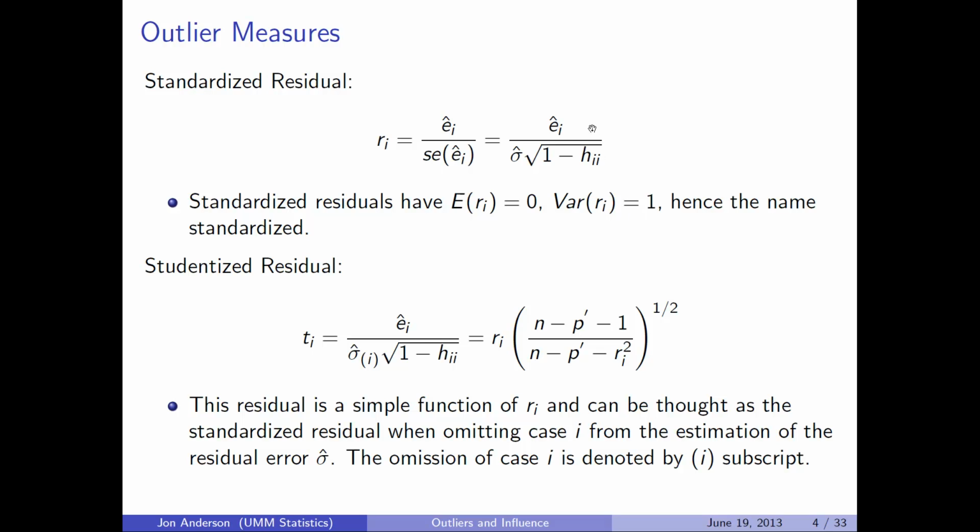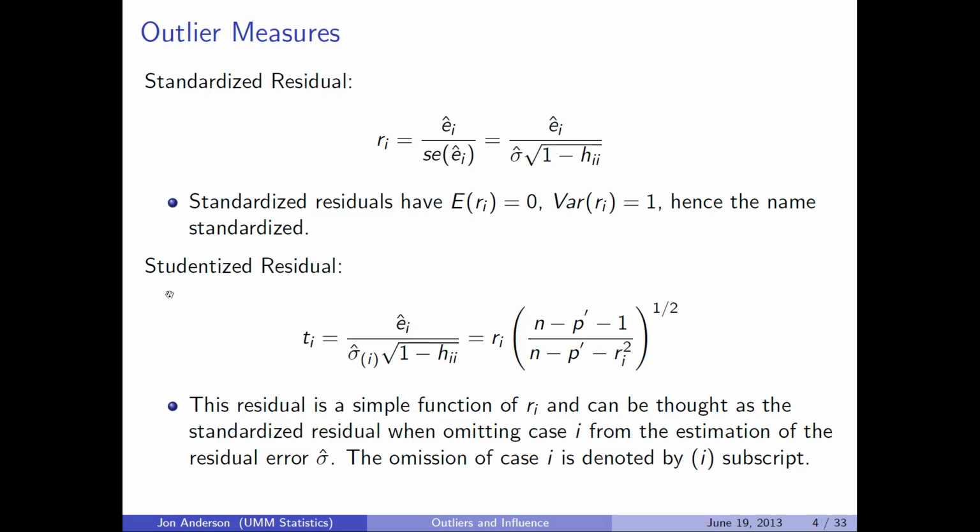Notice that this formula involves a measure of variation from all of the residuals. Sigma hat, remember, is based on the residual sums of squares, which uses all of the data residuals. And it's also specific to the leverage value for a particular case, the h_ii. And remember, leverage is measured from the predictor information for case i. So what makes the standardized residual for a case is not only the observed residual for that case and the residuals for all the other cases, to build in the standardization, but also the predictor information.